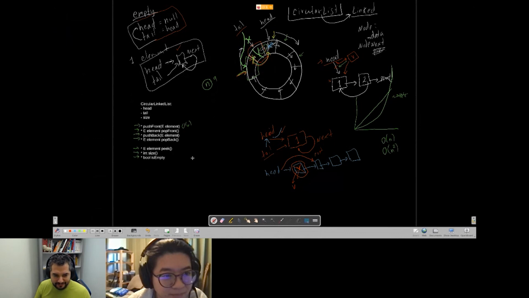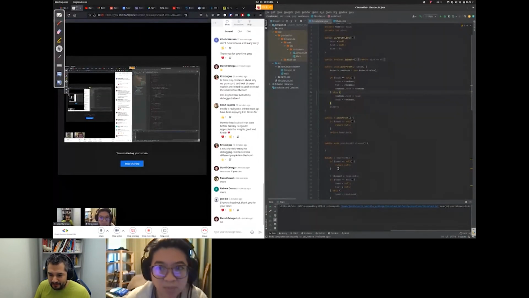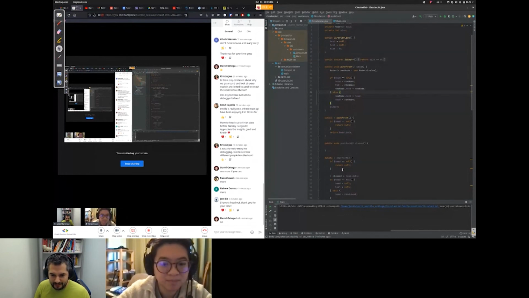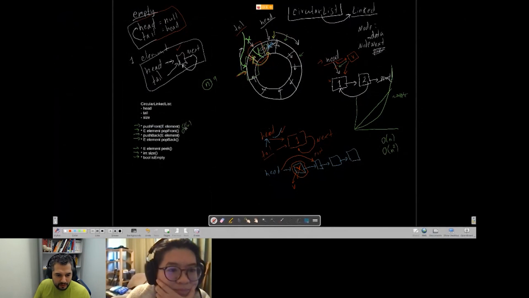Pop front. Well, by the same analogy, we're just removing the element. There are no loops in there. It doesn't matter how big our data structure is, how many elements we have. We're just removing from the head. So again, this is big O of n.